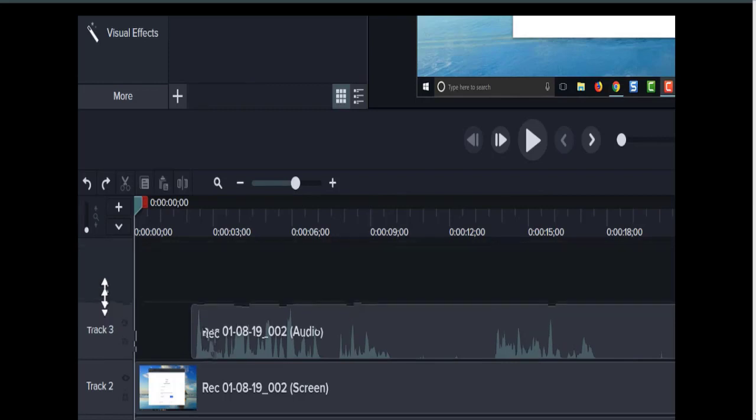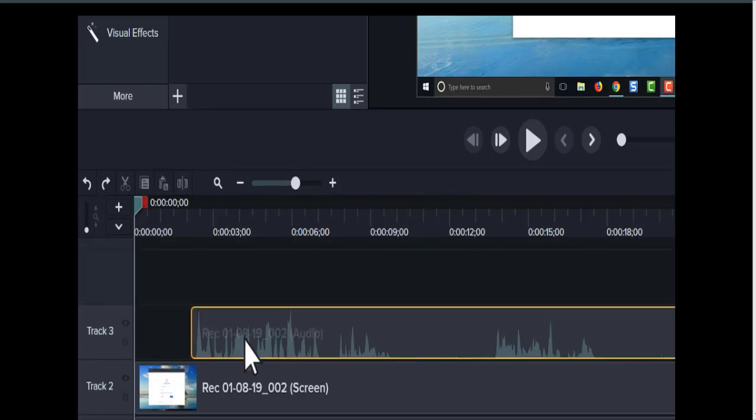To adjust the volume of a clip, select it, then drag the audio line up or down. It's important to note each clip on the timeline has its own audio line, which is adjusted separately. To adjust the volume for only part of a clip, use audio points. To add audio points, double-click the audio line, then click and drag to change the volume. Camtasia adjusts the volume from one point to the next.